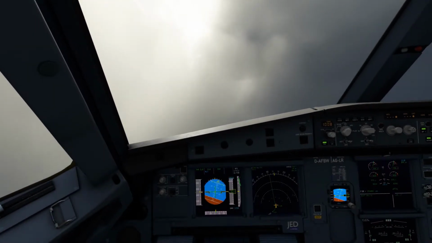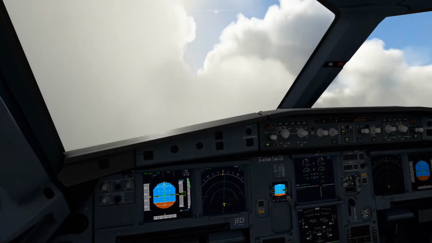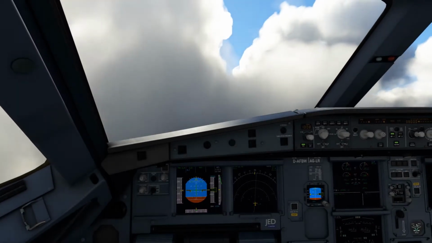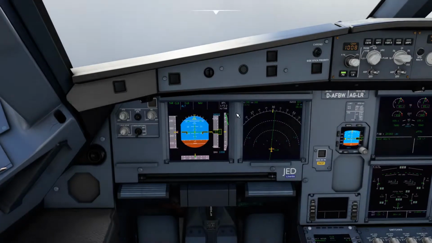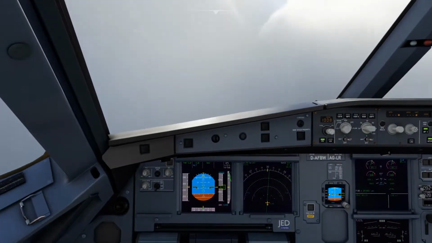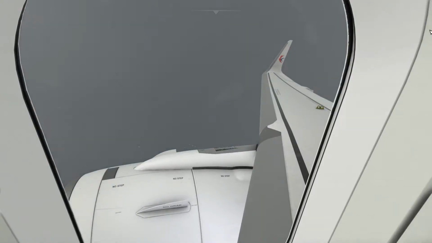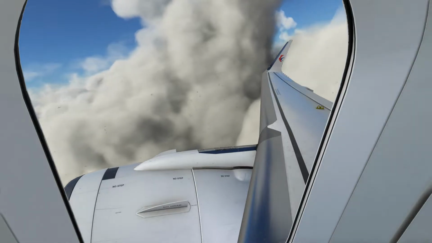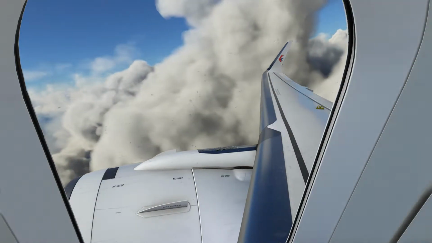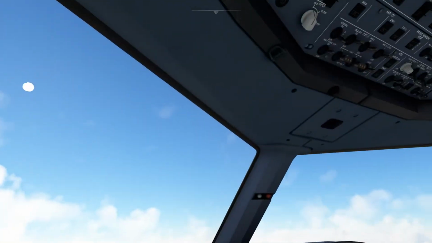We're flying through some clouds right now. There's going to be some minor turbulence, of course, as we fly through these clouds, but we're climbing up pretty fast at around 5,000 feet per minute. Okay, we've passed 10,000 feet.